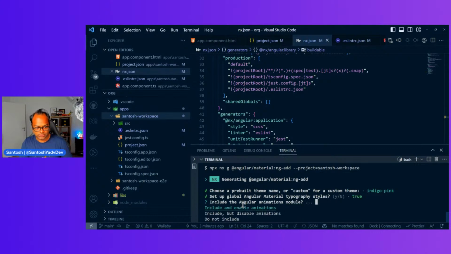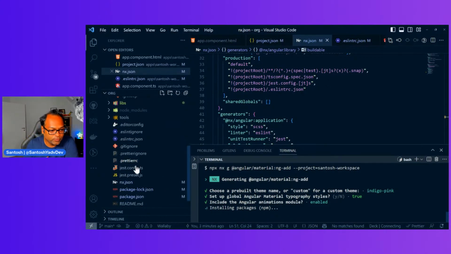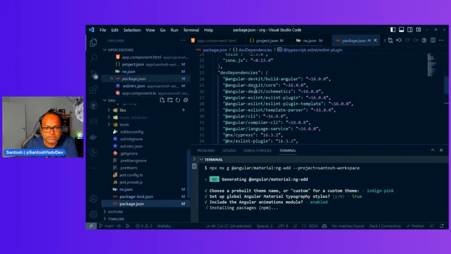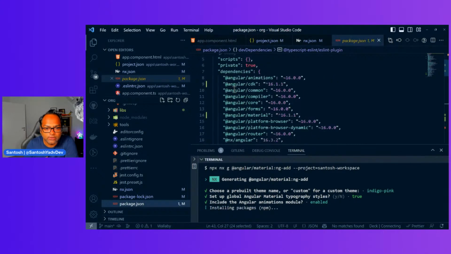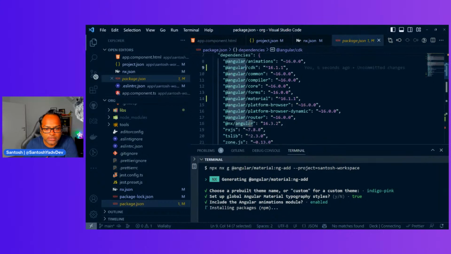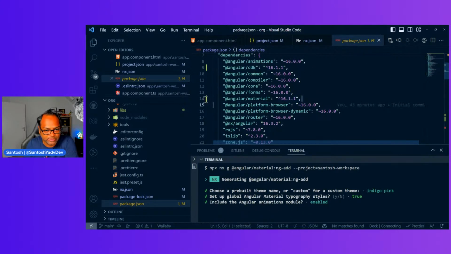Include enable animations, true, and I think this would be okay. It will install two packages. I think this is already installed probably: Angular CDK and Angular Material. You can see you have Angular Material here and Angular CDK. These are two packages which come with Angular Material, and they are already installed.